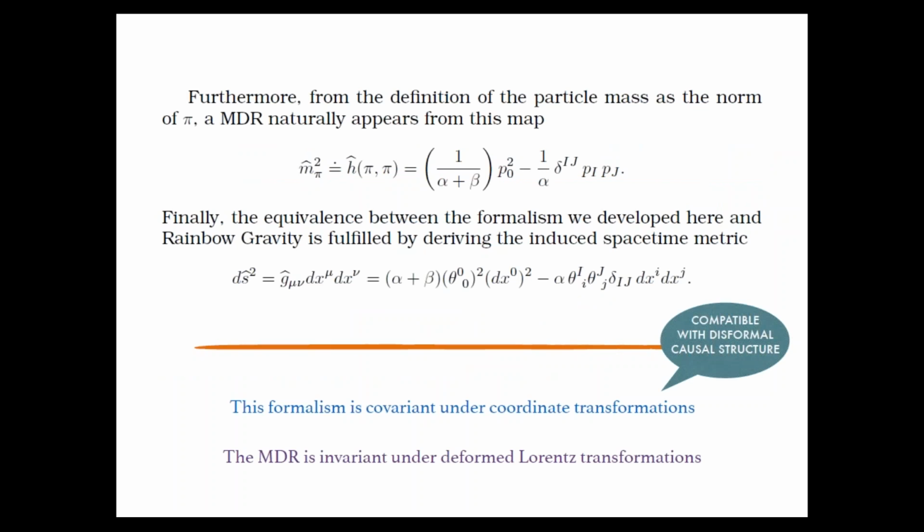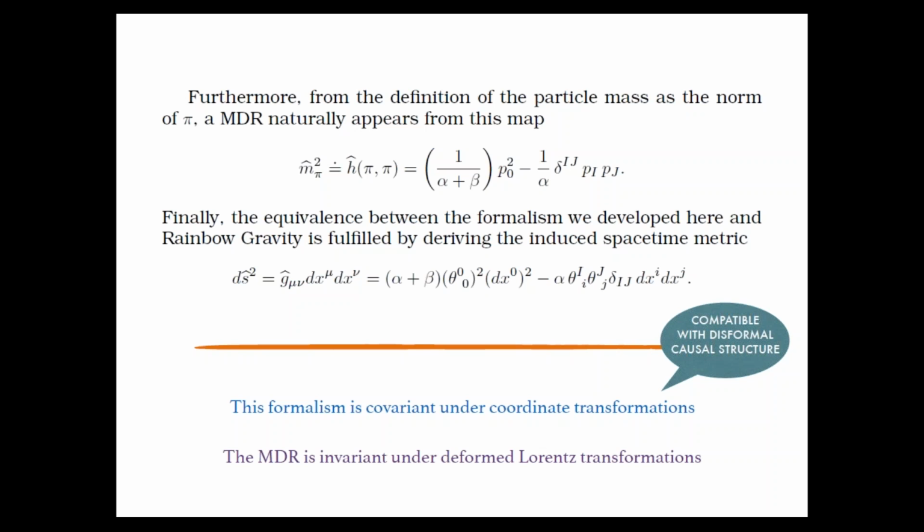Well, we managed to write these functions intrinsically using only geometrical tools. So, therefore, this approach is covariant under coordinate transformations, and it gets the best of two worlds because it is covariant under coordinate transformations due to this formal structure, and it gets the covariance under the formal and local Lorentz transformations on the energy-dependent tetrad fields due to the rainbow gravity approach. So it is fully covariant from the point of view of the modified dispersion relation.